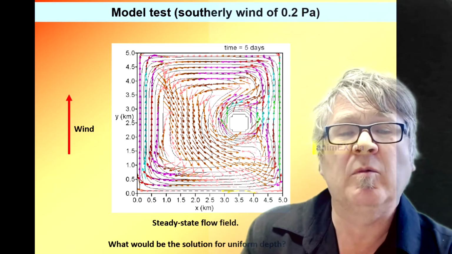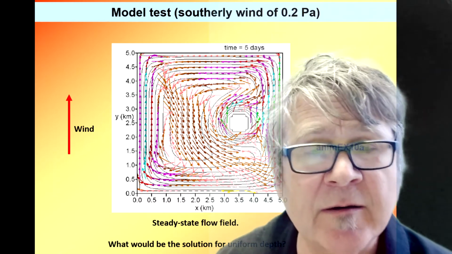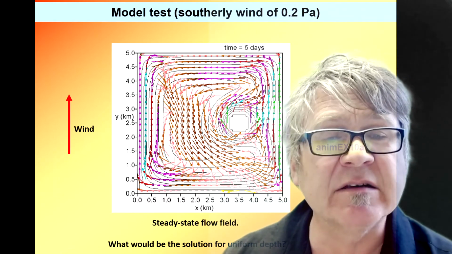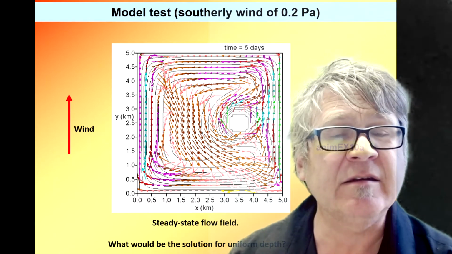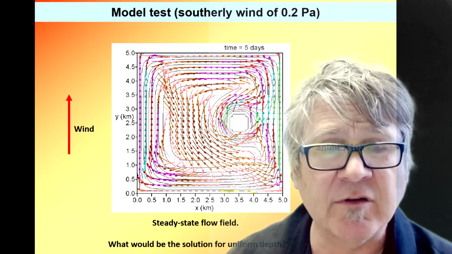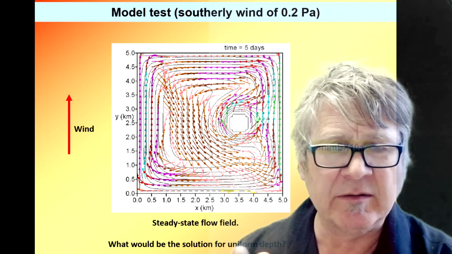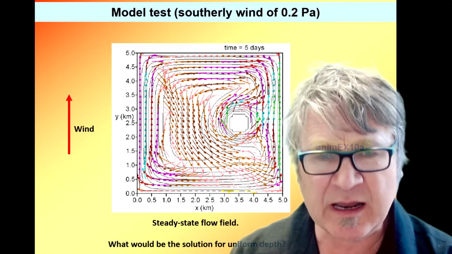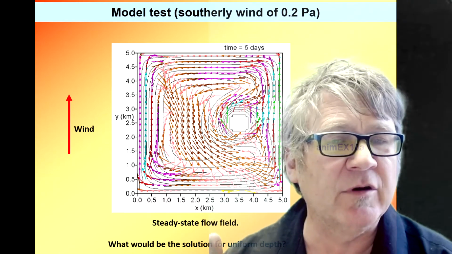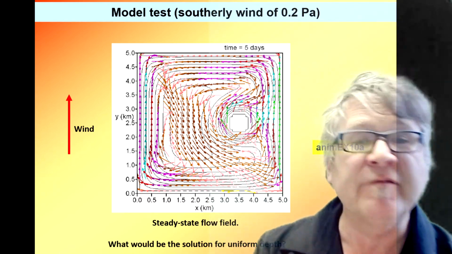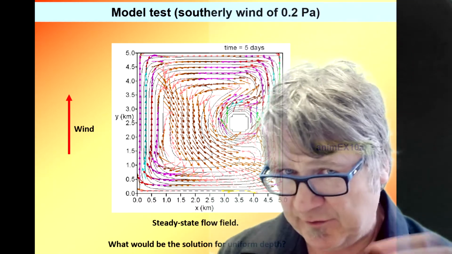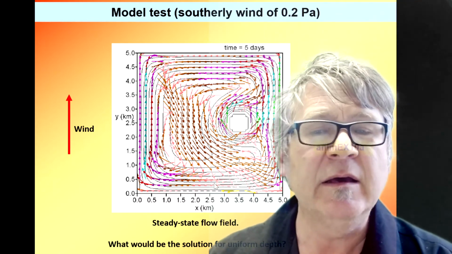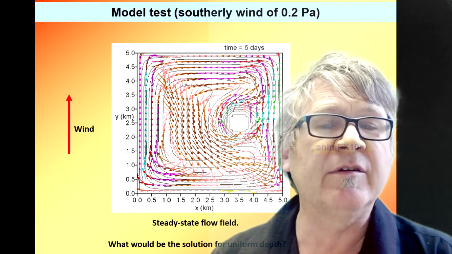And this is one option in Scilab, that you can use colors to indicate the magnitude of the flow. I wouldn't know which color now means where you get the strongest flows. But however, you can see the structure. It doesn't change anymore, meaning after 10 days it will look the same, and after 15 days, and so on. Okay? So this is the structure of the flow that you get.